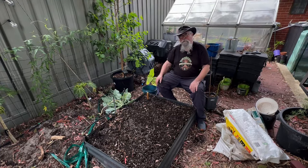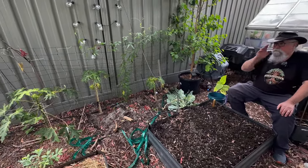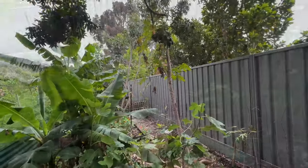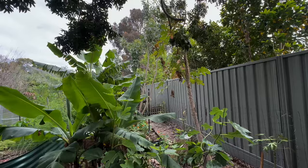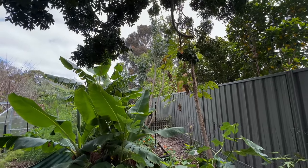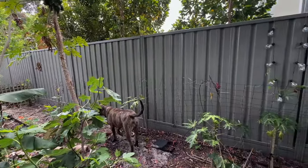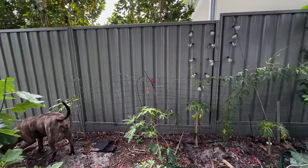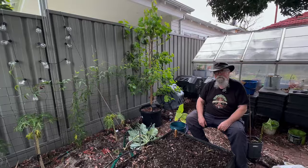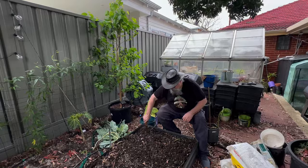If the camera person would like to take a little turn around that way, we can see that we've got, apart from the mulberry tree, pawpaws. Bob the blueberry there of course. We have the banana plantation and the black sapota up the back there. The black sapota is going to be nice and tall — I don't like it that tall but I don't have any choice. So I'm hoping with the bananas, a sapota tree, dwarf pawpaws, we'll end up with a low layer of sort of semi-tropical sub-climate down here. I'll get some ground cover in as well when I work out exactly what I want down there.